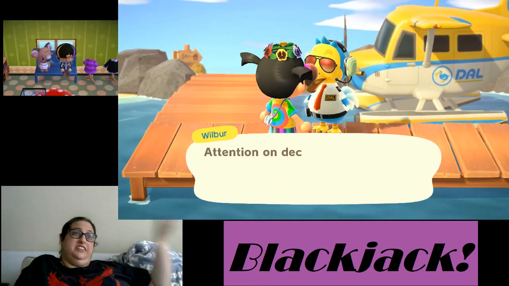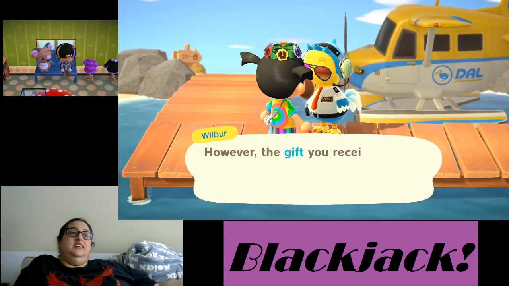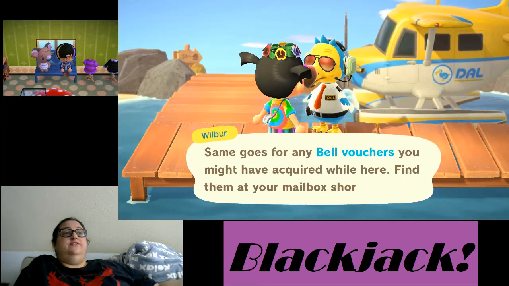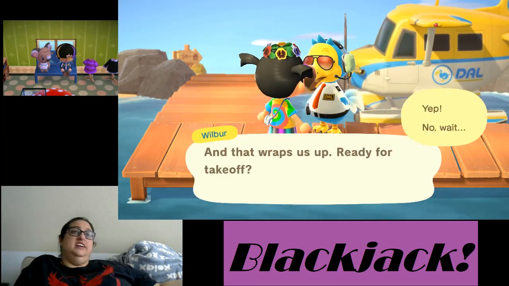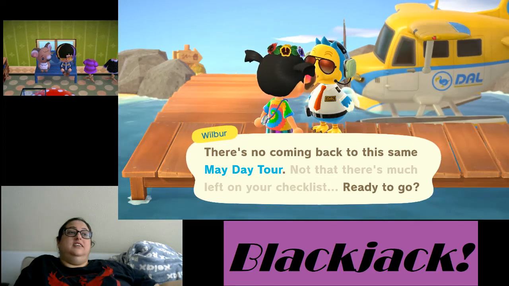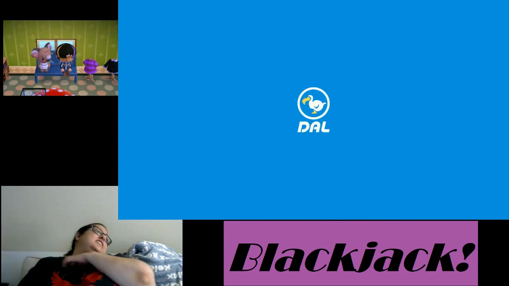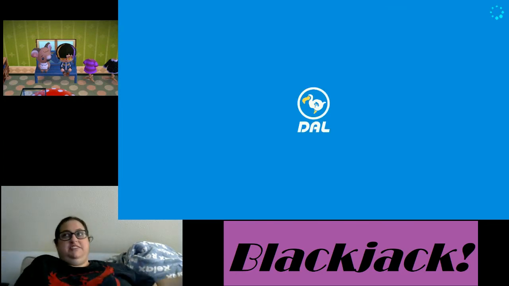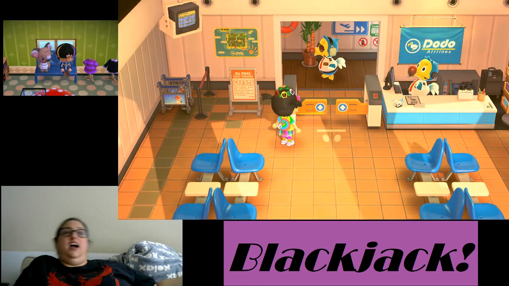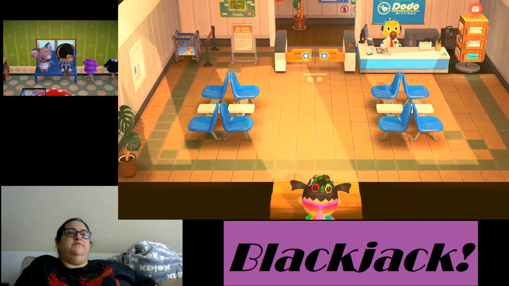I want to go back. There's nothing more to do here. Okay. Yeah, I got everything. I didn't want the rest of the bushes. Digging up trees is kind of pointless when Isabel tells me that I have too many trees on my island. Oh, I wasn't even allowed to keep them.